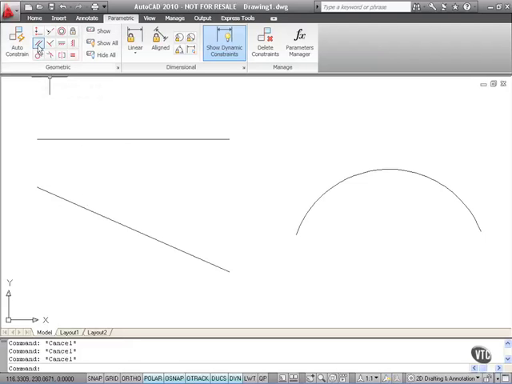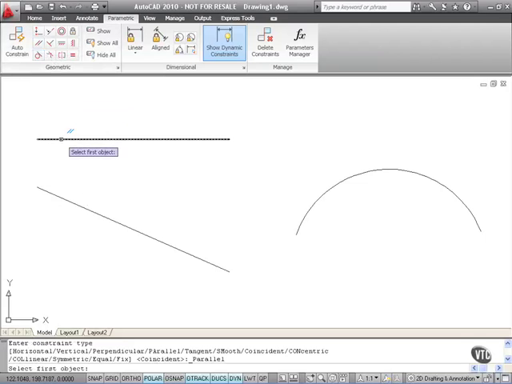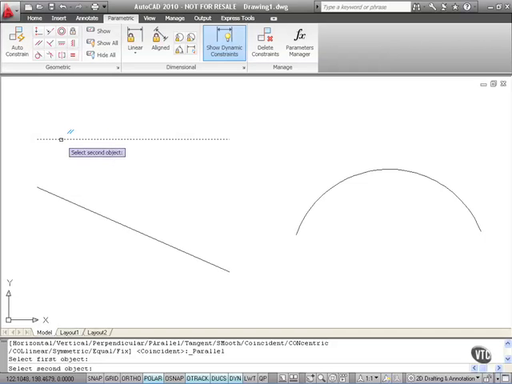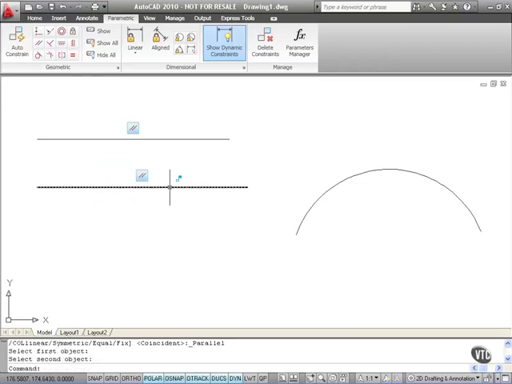So if I use the parallel constraint here, I select the horizontal line first, and then the left hand end of the angled line, because I want it to go from this point here. As you can see, that line will now always be parallel to that line. That little blue symbol that appears indicates that they are constrained.